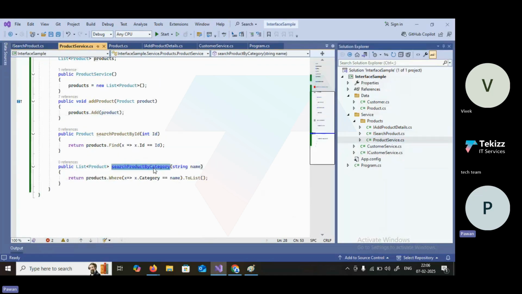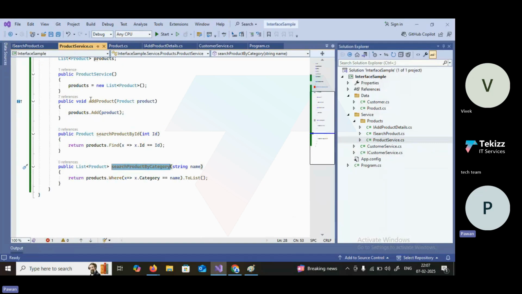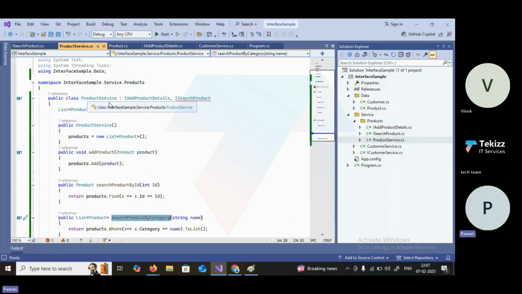For these two interfaces, I have created one class, product service, and inherited both interfaces inside the product service class.